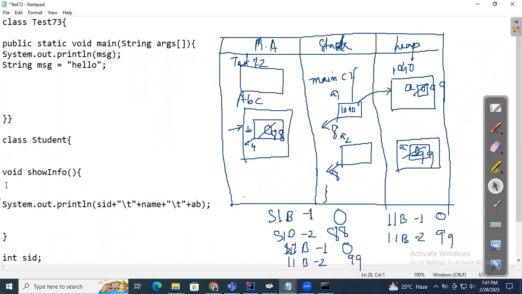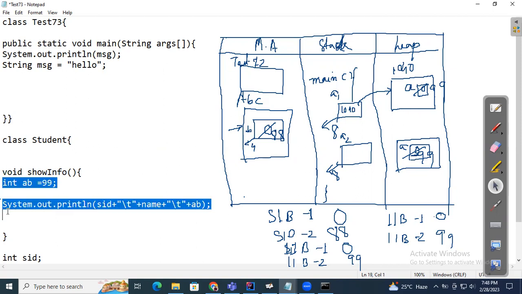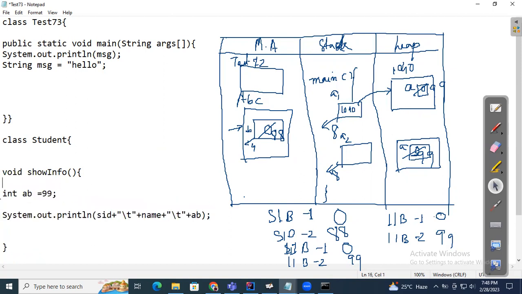After the declaration till the end of the block, accessibility is there. So if I put this statement at this point, from the declaration statement till the end of the block, this AB is visible, accessible. Before the declaration statement, if I try to access AB, it will say cannot find symbol. So the local variable scope is from the declaration of the variable till the end of the block.